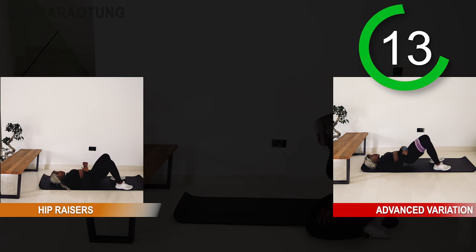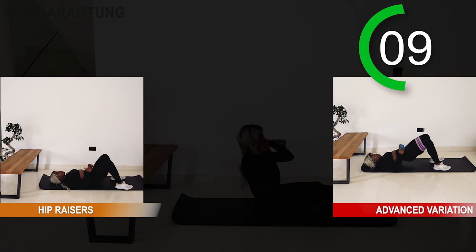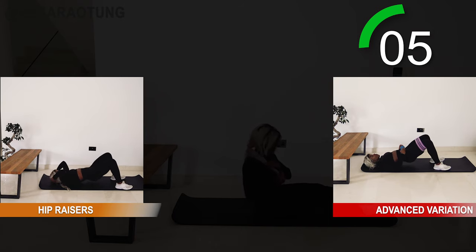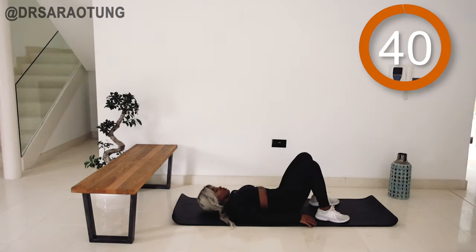If you wanna make this a little harder, you can grab a resistance band and pop it around your thighs, and also grab a dumbbell that you can place on your hips, which will just increase the resistance. But if you don't have those, don't worry, you still get a great workout.